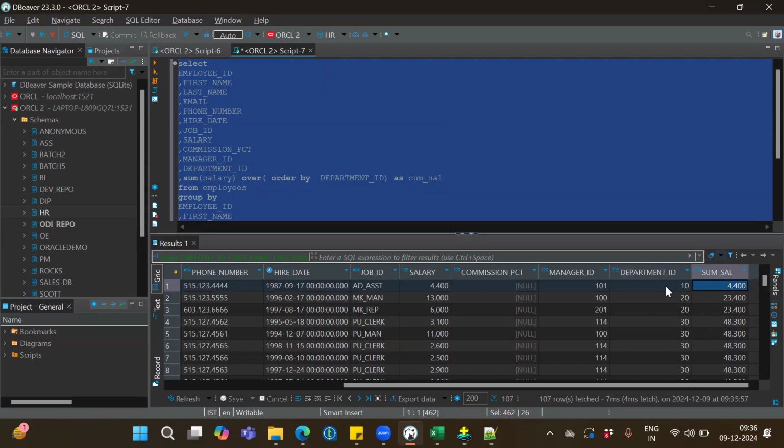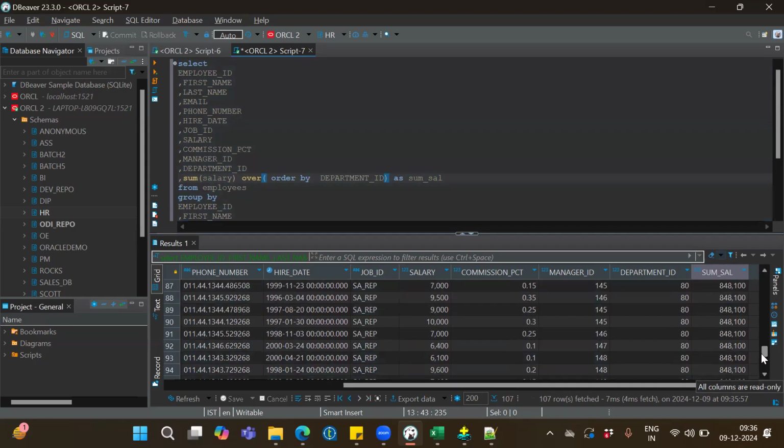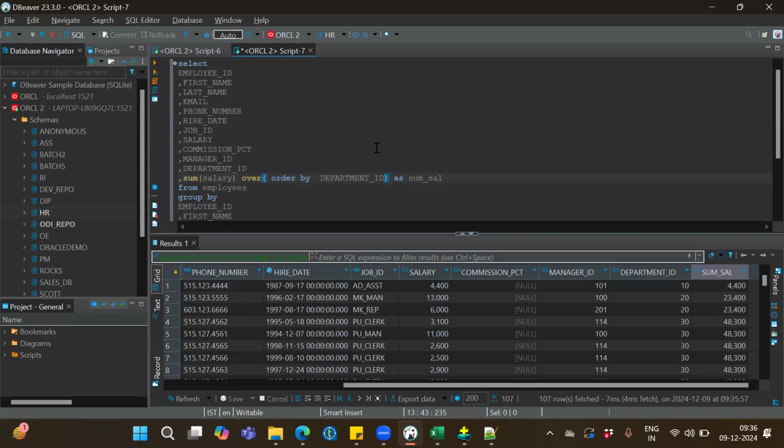Department 10 is 4,000 and then 20. Order by department ID. Total this much. Order by salary. So what happened here? It is accumulating the salary one by one.